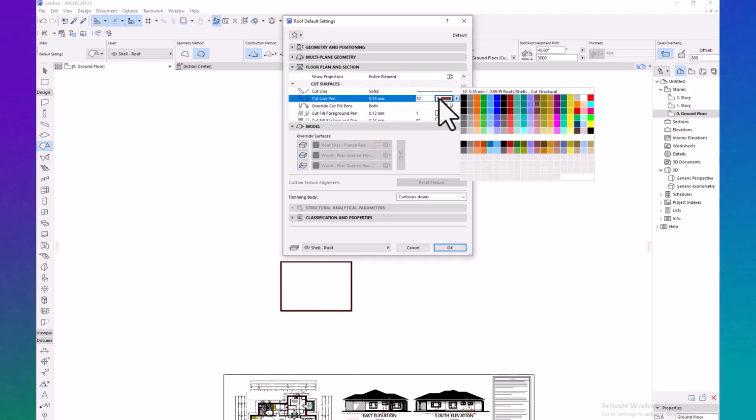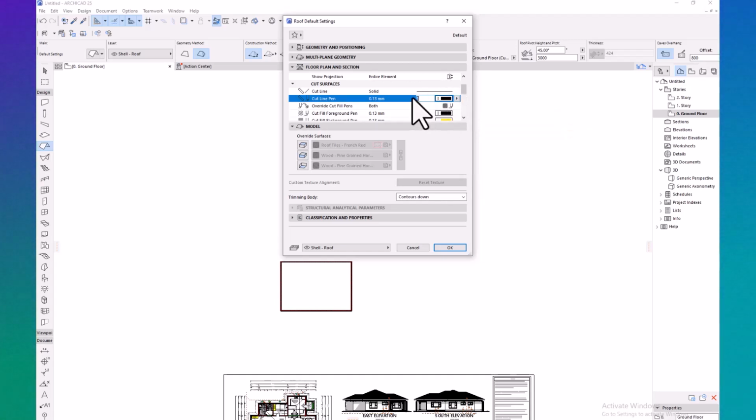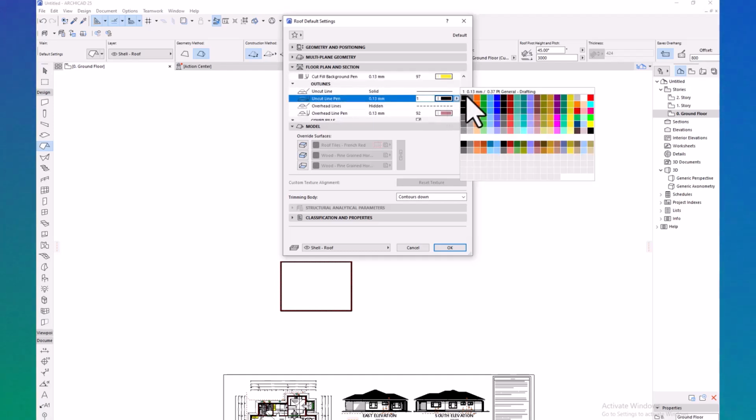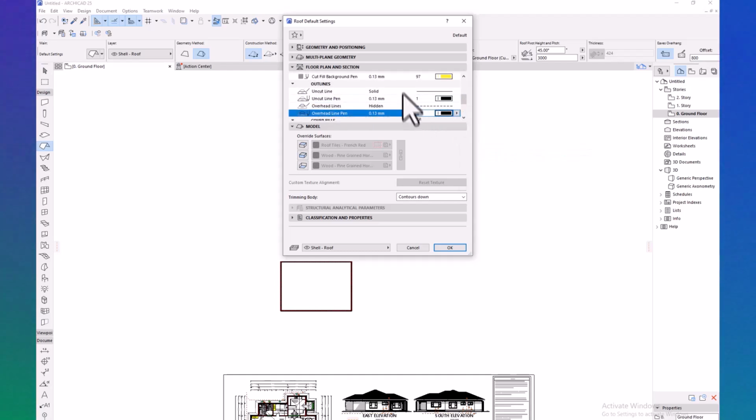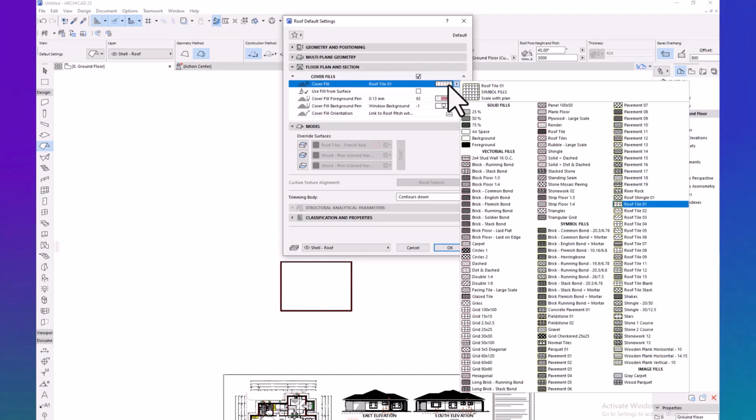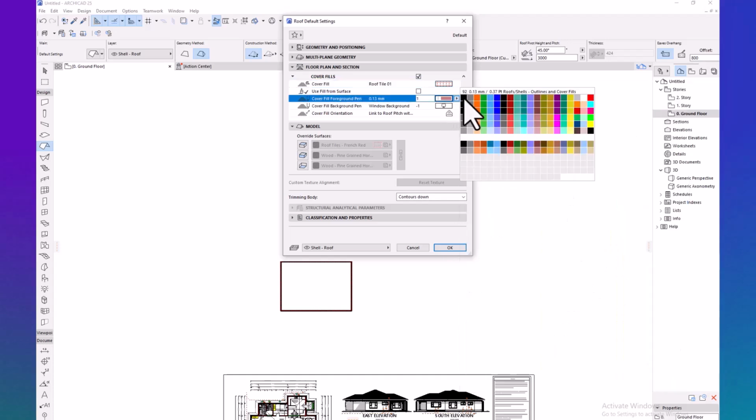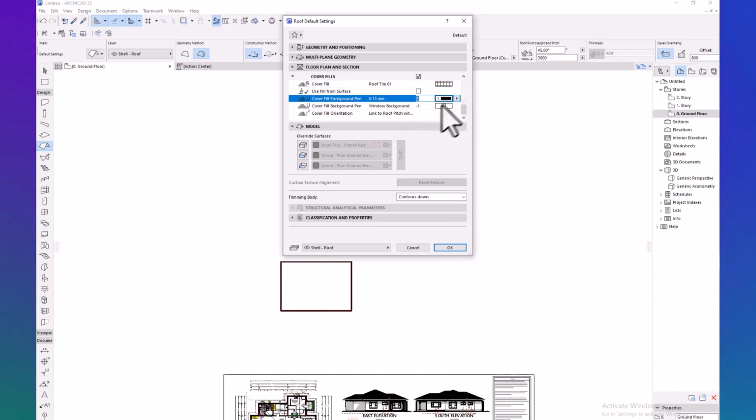The material cutting through our roof will be made out of wood, so we use yellow. The cut line of the pen we use black as well, and the uncut line we make black. Roof tiles we leave them exactly that color. We can make that black. Alright.